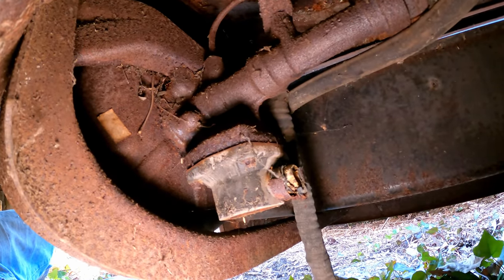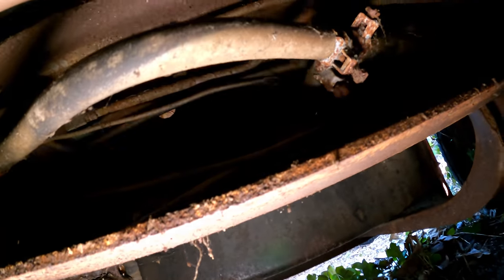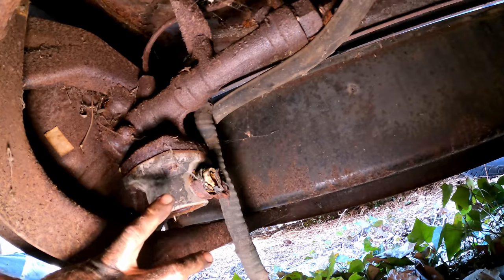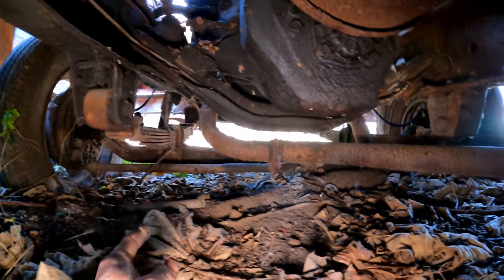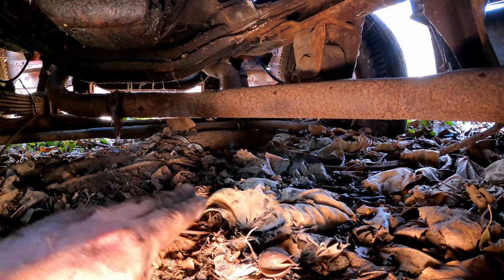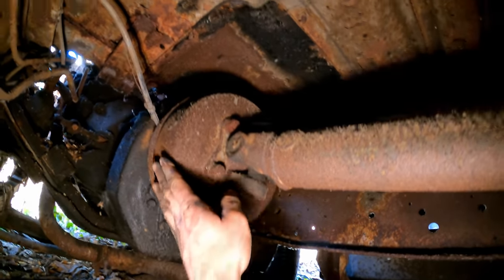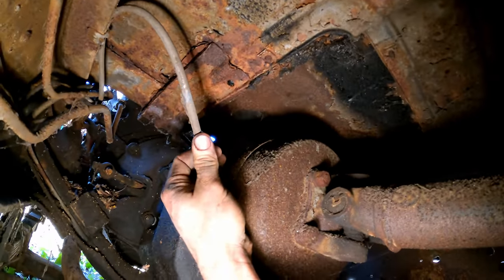The line comes in right here and back out the front, runs back to the frame, tees off, runs up front and out back. I can't say I've worked on this style system before. You can see the front axle is pretty much in the ground — the tie rod is what kept it from going lower on this root, and it bent the tie rod a little bit. Let's get that jacked up. This also has a driveline parking brake — a cable drum brake.